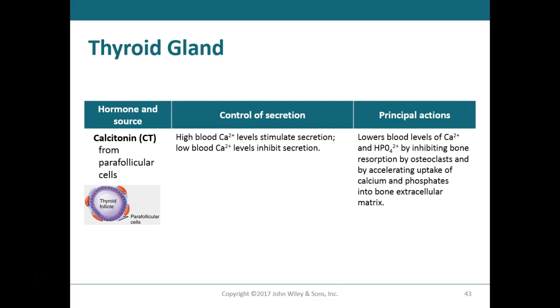Remember, the parafollicular cells, or extrafollicular cells, or C cells in the thyroid gland are going to make and secrete the calcitonin. The calcitonin is going to be released when blood calcium levels are high, and what it does is to increase the action of osteoblasts so that they build bone matrix, and inhibit the action of osteoclasts. Remember, clasts break down things. So it's going to cause those osteoblasts to take that calcium, hook it up with phosphates, and create bone matrix, so the calcium is stored in the bone.